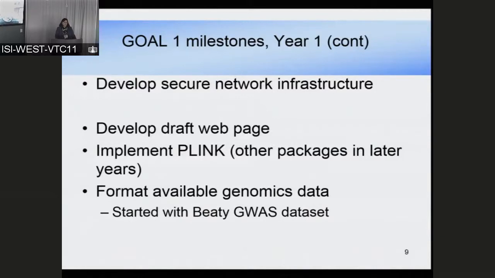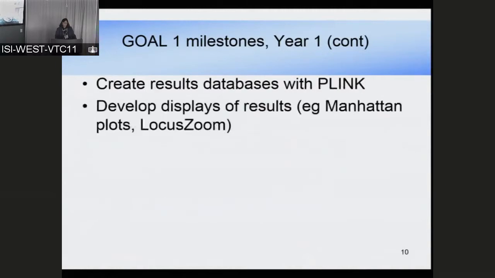We started formatting available genomics data to be implemented in the tool, and we started with the Beaty GWAS data set for development and testing. We created results databases from that raw data using Plink, and then developed some preset displays of results with a longer-term goal of also having custom calculations in place.